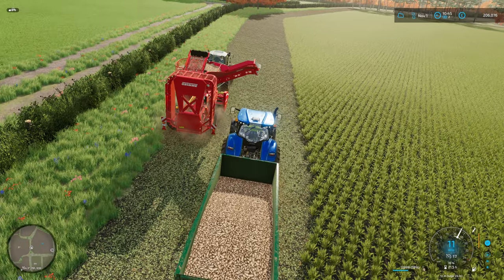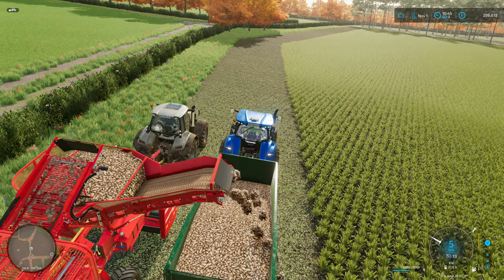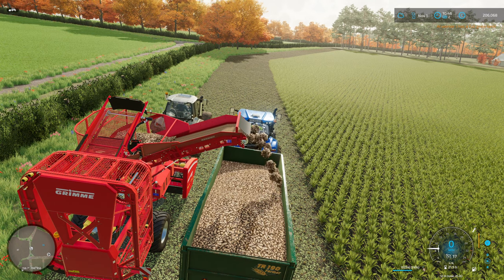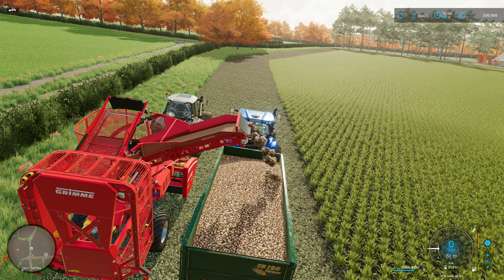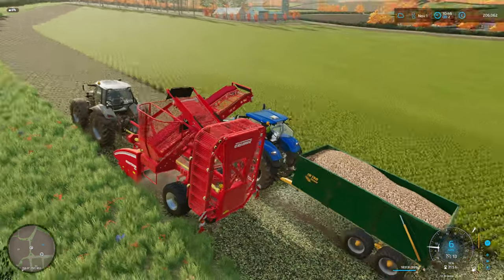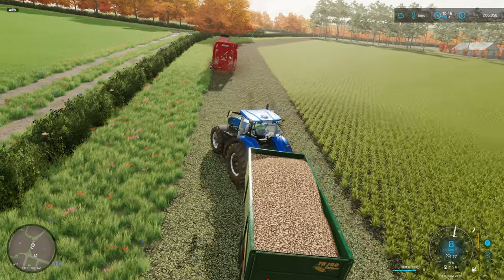I think we'll do a lot of beet now going forward. We'll always have a field of beet because we're going to need cut beet or beet pulp for our crops, for our TMRs, for our feeds and stuff like that. Plus, if we ever do get further along with the distillery and making whiskey and vodka and stuff like that, which I would like to do, we will need the sugar. So it's going to have its uses.